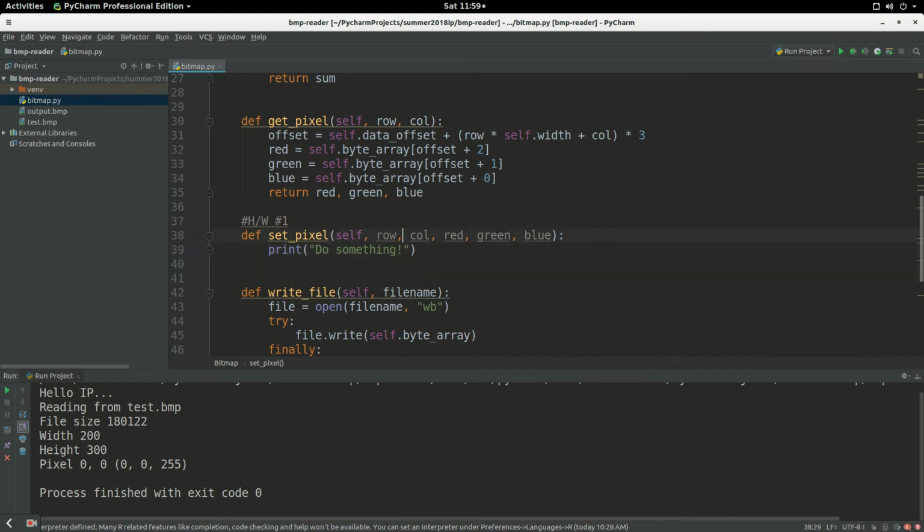So you got to do something over here. Replace that line. Understand how we did this getPixel. You have to identify that particular pixel, go to those bytes, change the red, green, and blue values, and then rewrite that.